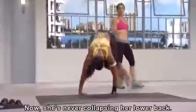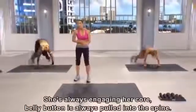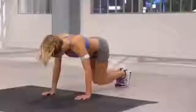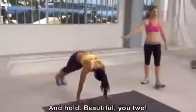Now, she's never collapsing her low back. You notice that when she's doing those plank jacks, you're not seeing her lower back collapse. She's always engaging her core, belly button's always pulled into the spine. And remember, you can always go right into plank. This is it, baby. And hold.